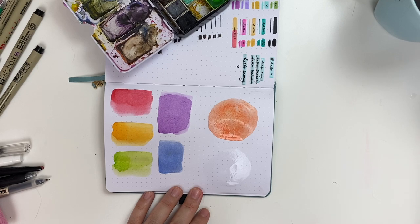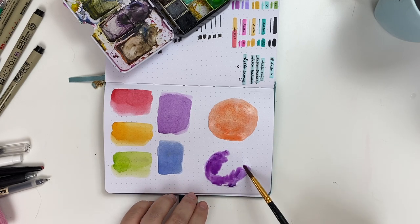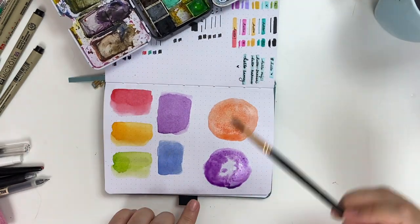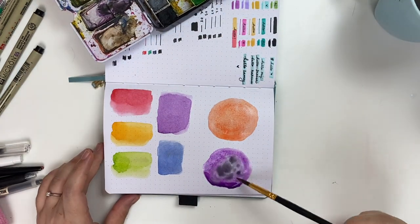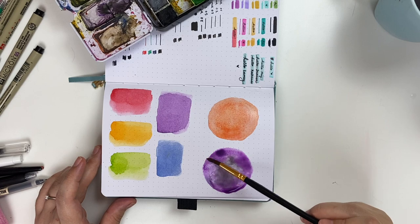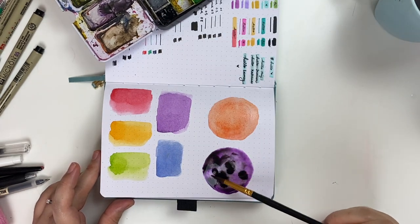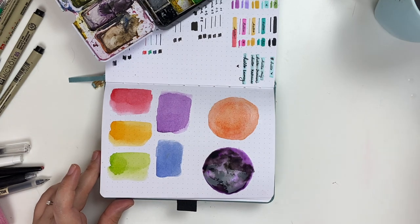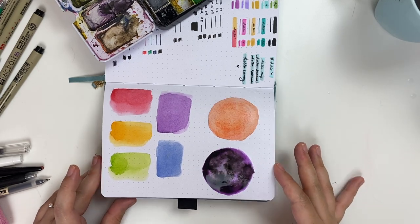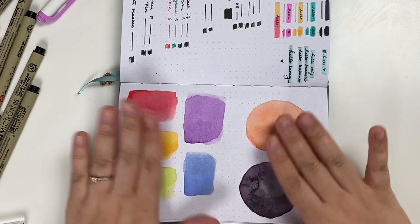The paper is holding up quite well, so let's try mixing different colors and adding more water to see if it will hold up or if it will give up. There's a lot of water, as you can see here. We have puddles forming. I'm going to let it dry. I want to see how this super wet paint will hold up on the paper or if we will have some bleeding. Okay, so I'm back and I think everything is dry.